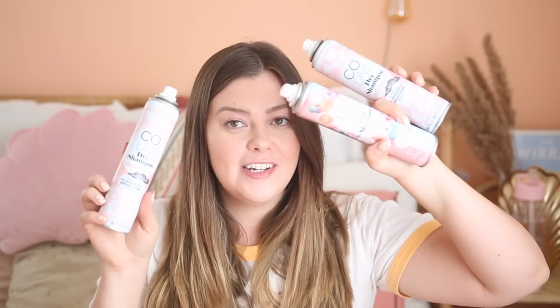This is Collab Dry Shampoo. Dry shampoo is the best invention. It's like an aerosol spray powdery stuff that soaks up all the oil at your root, and you can get away with another 1 or 2 days of not washing your hair. Honestly, whoever invented this, I owe them a lot of time and money. I've tried a lot of different dry shampoos, always been on the hunt to find the perfect one, and I think this is about as close as it gets. And luckily it's super duper affordable.